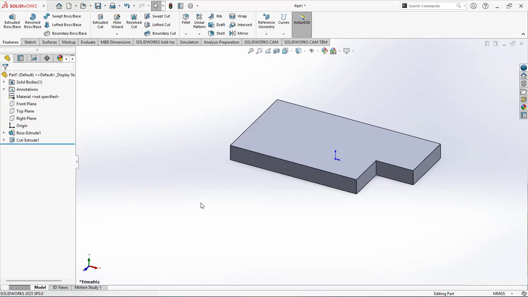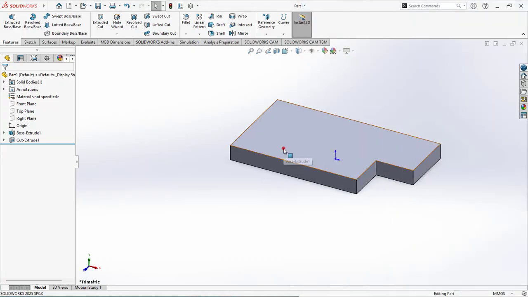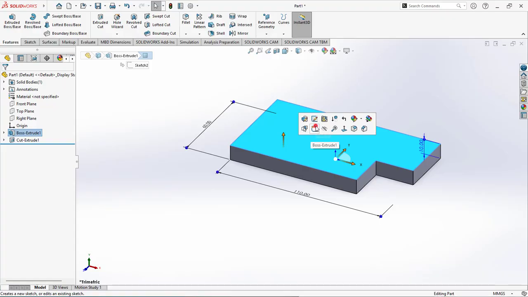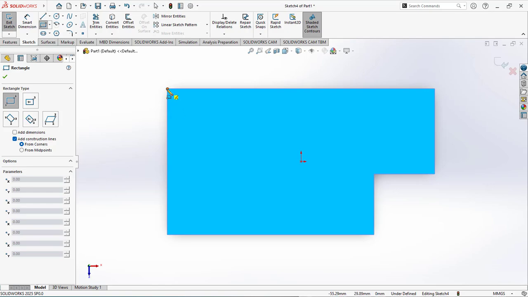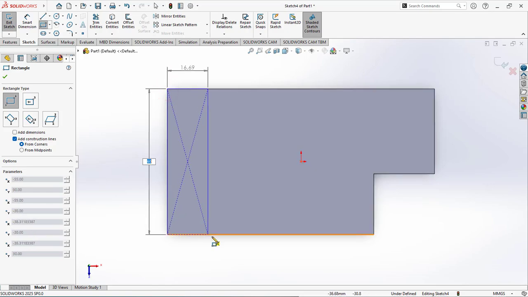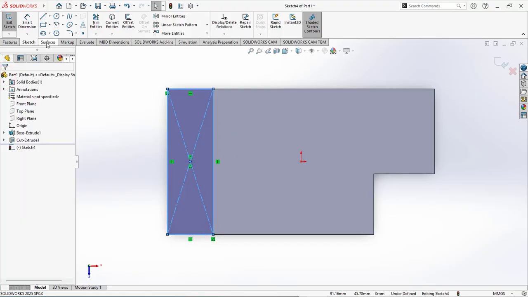Next, let's add another feature on top of the base. Select the top surface of the base feature and click Sketch. Using the Corner Rectangle tool, create a rectangle starting from the top left corner of the base, referencing the base width to align it properly. Now apply the dimensions.